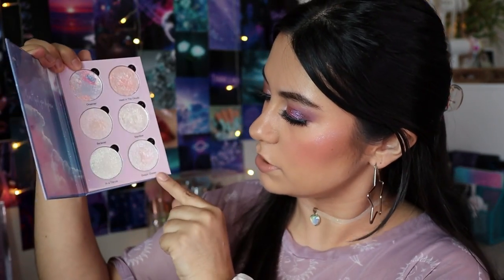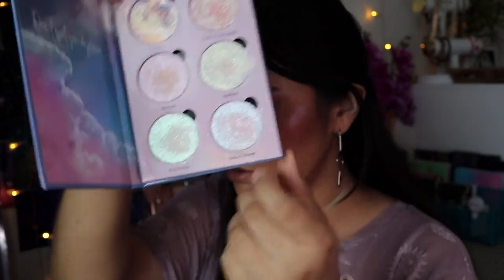For a highlighter I'm using the Electrum Cosmetics Daydreamer Highlighter Palette in the shade Dream Chaser — it shifts to like a purple-blue. There might still be a small pre-order but it's probably sold out already. She put up a small pre-order for the last one until next year, so that one's probably out. But if you love shifty, shiny, sparkly highlighters, then you'll love that one.